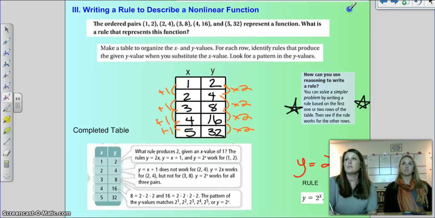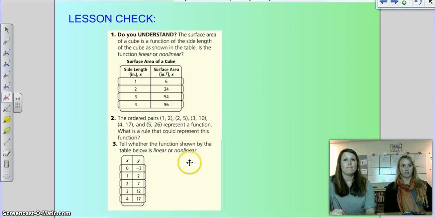That's also correct. So here is your lesson check. Figure this out, you can do it. And you know what? If you are stuck, do something, because we're going to go over it tomorrow in class and talk about all the questions you have. Make sure that's filled out.